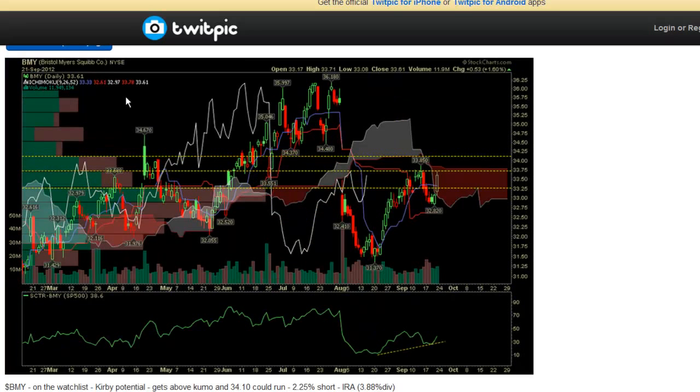Big Pharma, there's a number of stocks out there, PFE, Merck, and so forth, that are looking good. Celgene, I noticed that Stephen Place had mentioned Celgene this weekend. The thing about BMY, there's like a 3.8% dividend on this one. So it's a nice IRA play, and we're getting this at a discount because we did drop lower into August. We're looking like we're going to fill this gap. We have some levels to deal with, the Kirbys here, but Chikou is above price, and we're just about ready to break above Kumo going into the week.